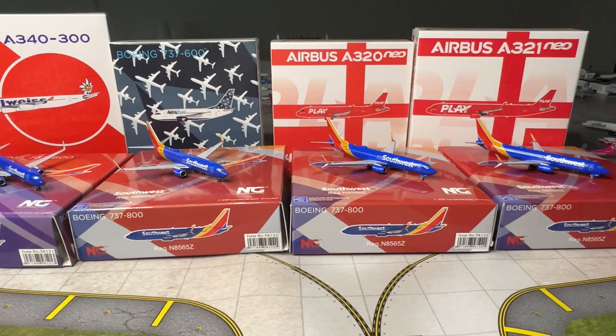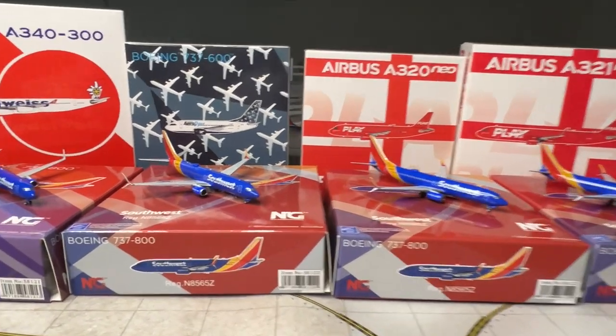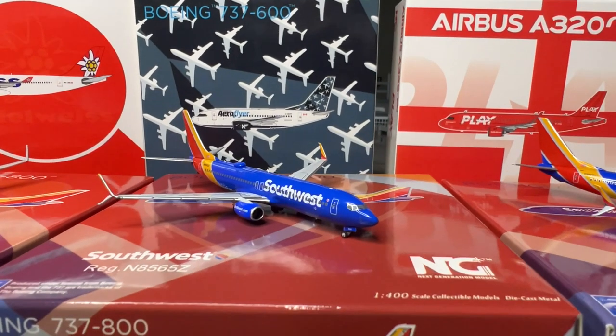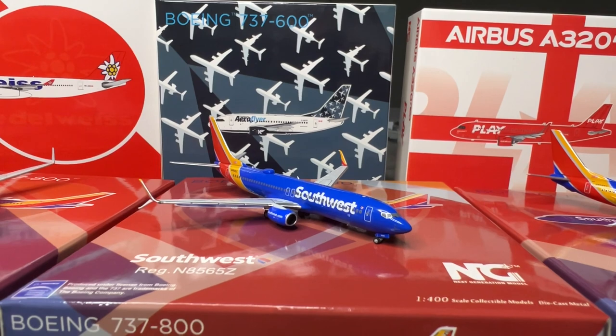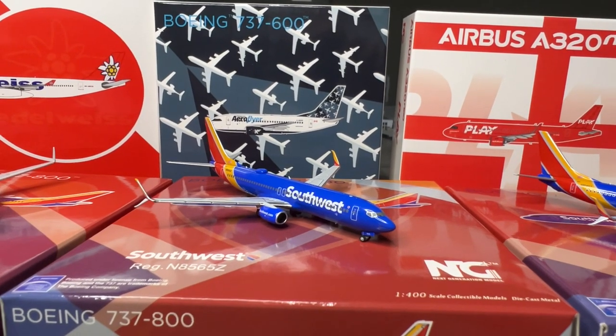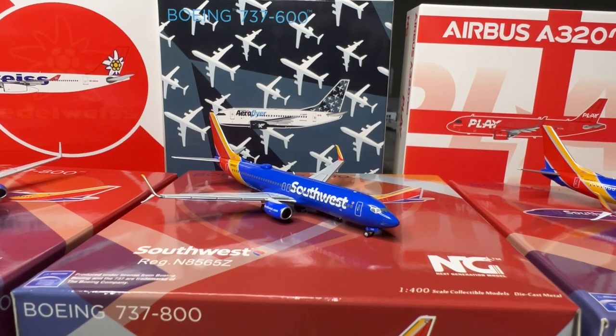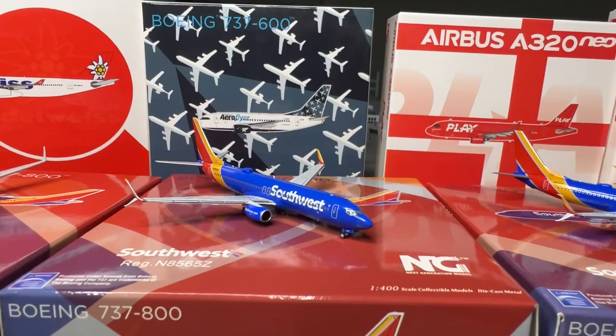You'll see why. So the first scoring for all these models is the fuselage, and the fuselage is perfect. The fuselage on these models has a perfect shape. It's built well, and the fuselages on these models are really heavy. The models themselves are really heavy. So the fuselage will be receiving a 10 out of 10. Moving on to the next category, which is the nose on these models. The noses on these models are good.